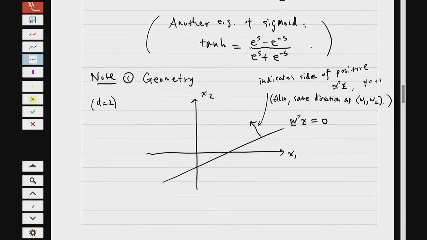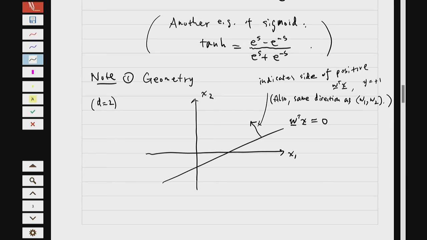So if this is a division line, now we have two parts. Previously, these are just minuses, and that side is all pluses. But logistic regression allows us to talk about how far away you are from the line and how close you are to the line. If you're close to the line, the inner product will be small in magnitude, right? Because on the line, the inner product is 0. When you're far away, the inner product has a larger magnitude, right?